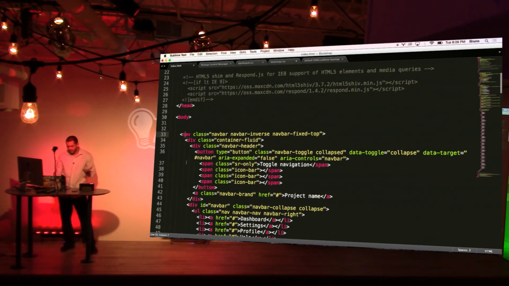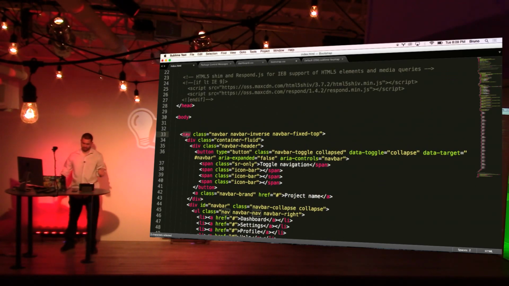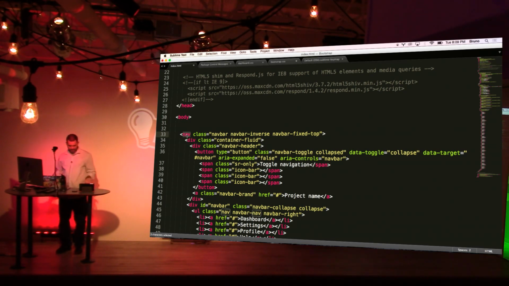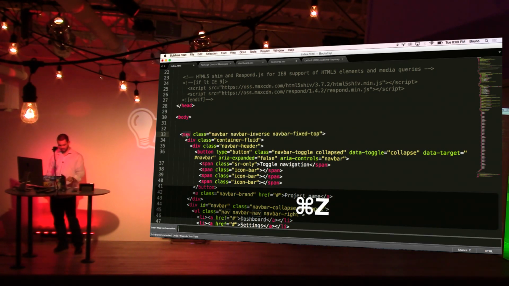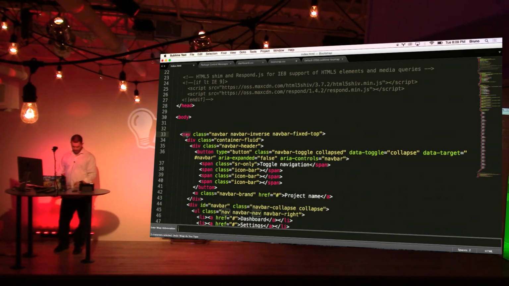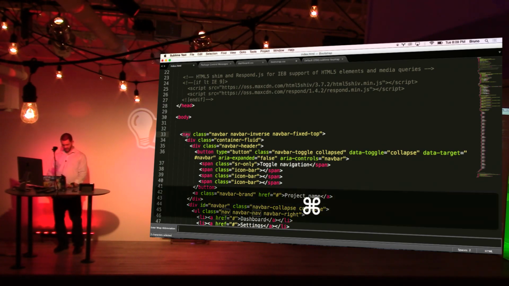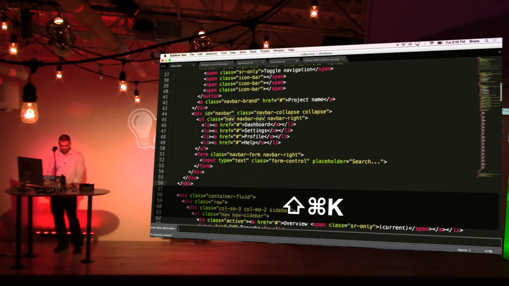But let's say you want to change this nav to header or another element. How can you do that? You just press Control W. Sorry guys. Command Shift K, and there you go.